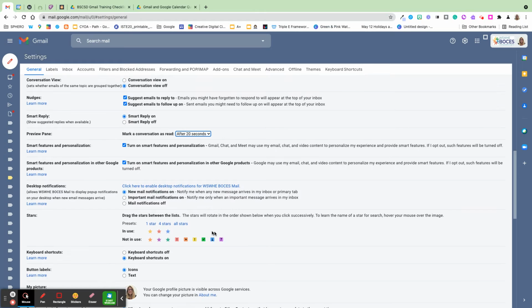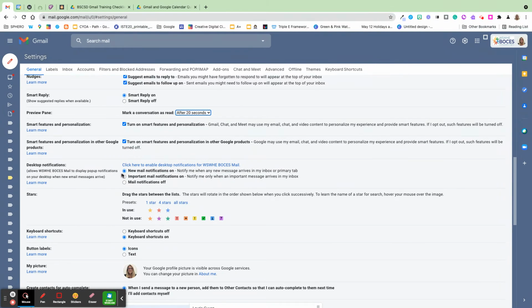Below that, you have your desktop notifications. If you want a notification that pops up on your screen when you have a new email, you can turn that on. If you don't like that, you can just click here and turn that off. The stars that you see in the center of your page will rotate in the order shown below, based on what you want to give it. So this is a way to prioritize your inbox.